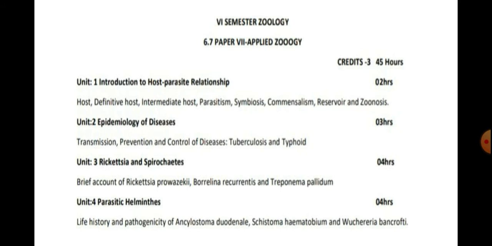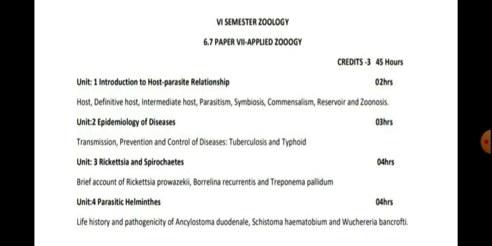For example, you have studied malarial parasites. I know here you'll be studying in detail in this particular paper. That will be having 2 hosts, one is human and one is mosquito, like that. Intermediate host and definitive host. And then parasitism. What is parasitism? That process of parasites, how they are depending on the host, is called parasitism. And then symbiosis is a mutual association with that of the host. Then commensalism, this is another type of association of host and parasites. And then reservoir, and then zoonosis. So these are the different types of host parasite relationship.